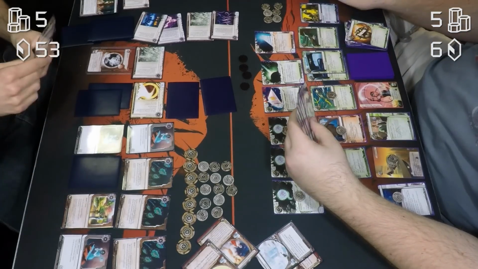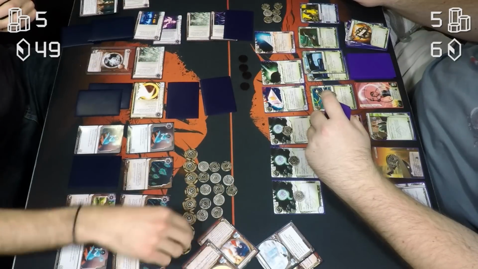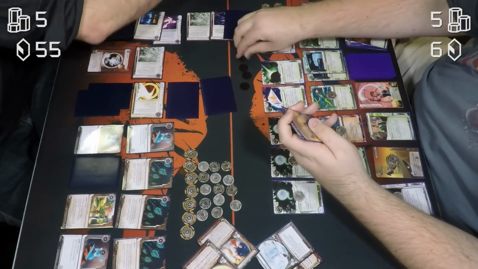10 credits for 0 clicks every turn. Oh no, he has to pay 4 to install that ice. What a tempo hit.